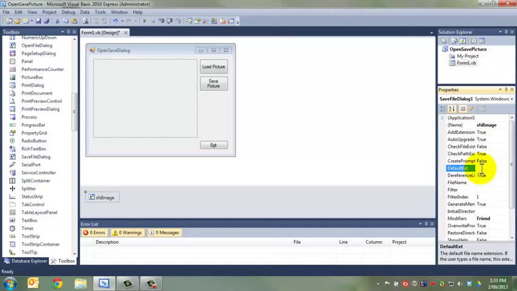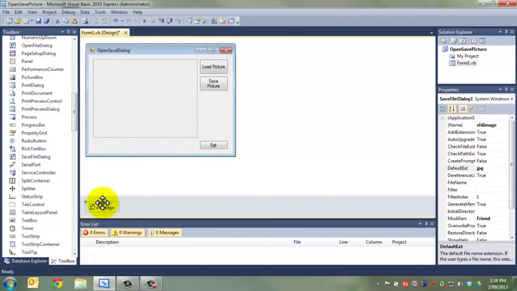Default extension can be whatever you like. I'm going to make mine JPEG, so it'll save as a JPEG. Now we're going to make use of Visual Basic's built-in image saving properties and so forth. You can do whatever you like with it. If you're saving a text file, which we'll do in another one, you can use that there as well. So this is saving it.